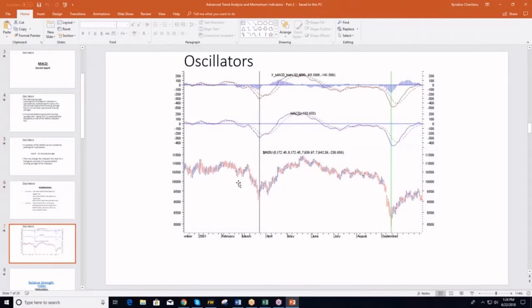Graphically now, here is the actual price action. You see the solid line is MACD, and the dotted line is the signal line. When MACD crosses above the signal line, you see that the price goes up. When MACD crosses above the zero line here, you see again that the price went up. When MACD crosses below the signal line, we are here, you see that the price goes down. And when MACD crosses below zero, you see again that the price went really down.